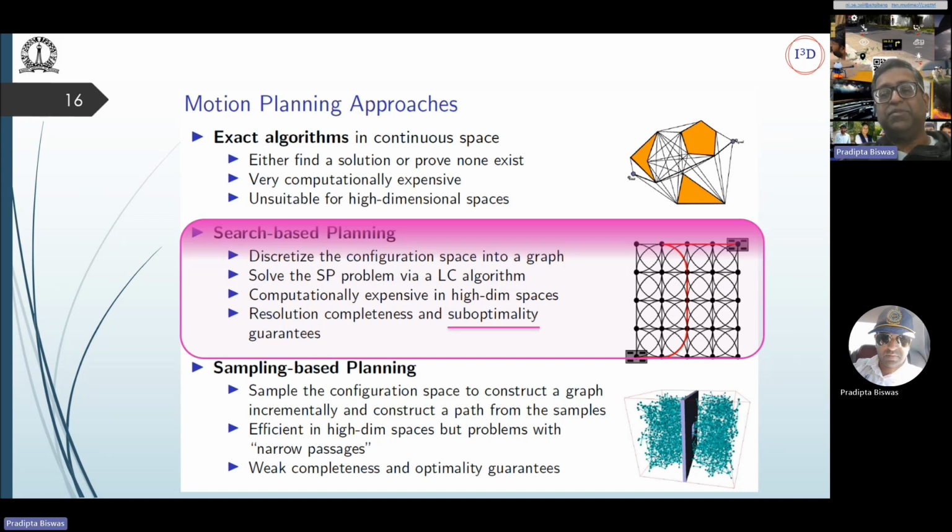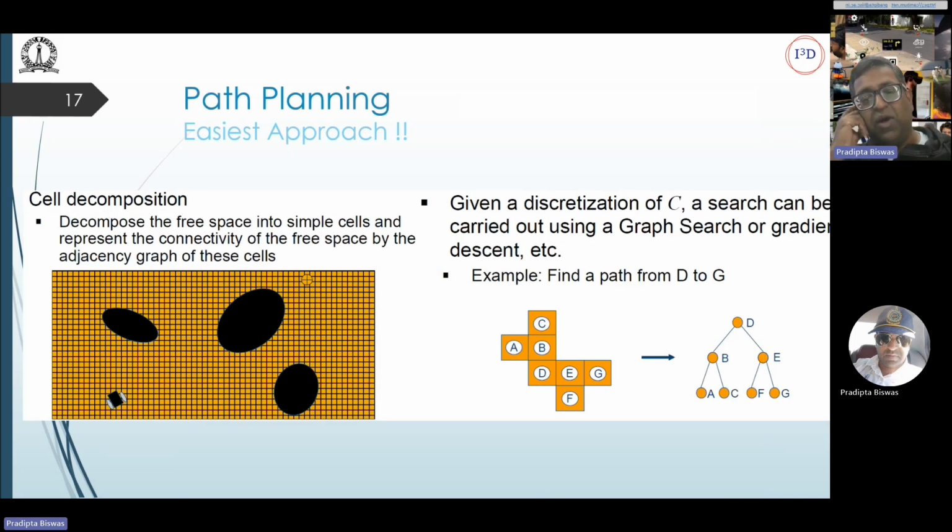Problem will be that there may be some suboptimality. We will discuss that in subsequent slides in further detail. So this is one approach where we did it very simply. Imagine the left-hand side is the configuration space. Also, it looks like the workspace, but just imagine that we have only two DOF, maybe alpha and beta, of our two-DOF robot. And these oval shapes are obstacle space. This is the robot. And what we have done is that we evenly discretize the whole space.